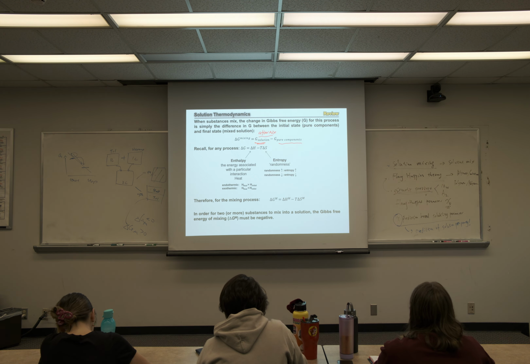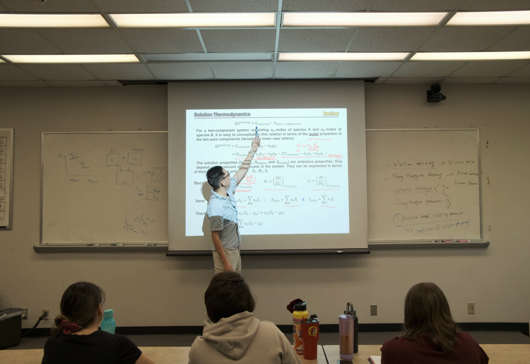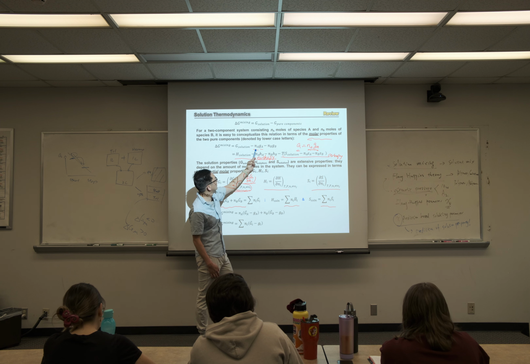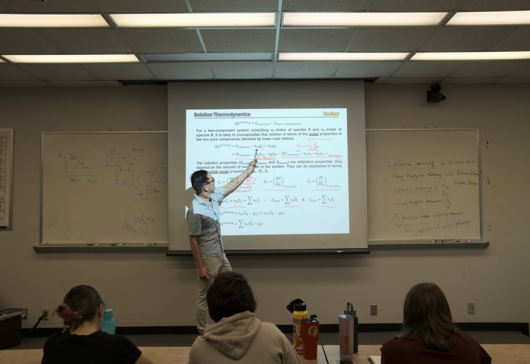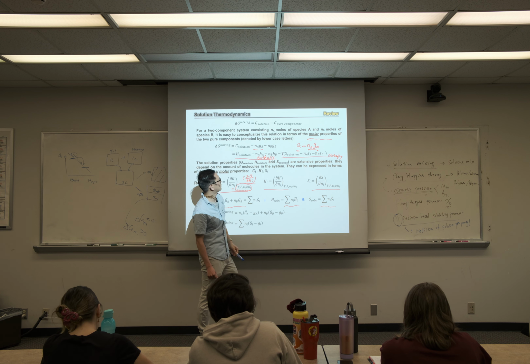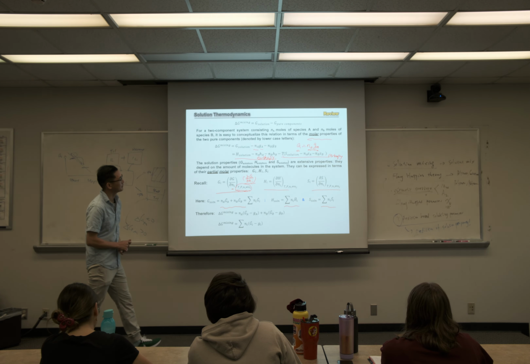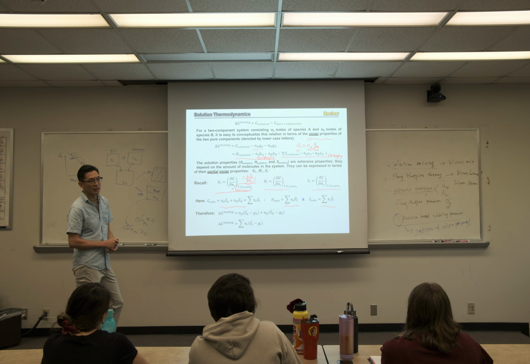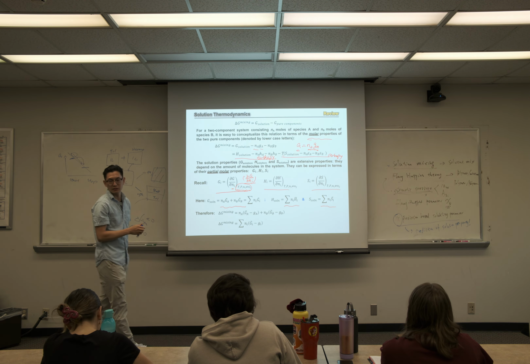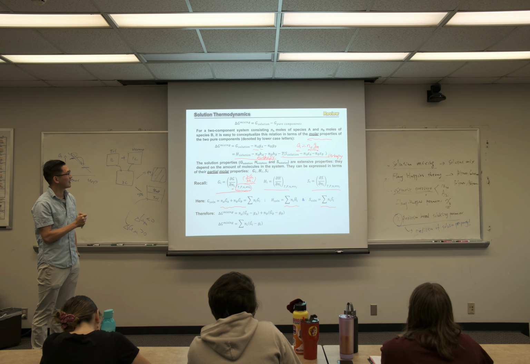So the delta G solution, delta G mixing, this part is still the same as this equation, but now we can think about each pure component, because before we mix, we have two components. We need to consider how much delta G you had for molecule A and how much delta G you had for molecule B. And this is just per mole, that's just how much free energy per mole, non-capitalized G. Okay?